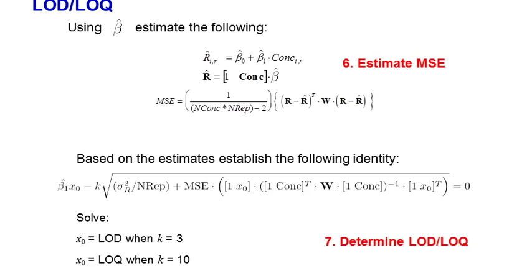Once the regression line has been calculated, they calculate the mean square error, or essentially the standard error for the regression, and then use that in almost the same way, where 3 times the error gives you your LOD, and 10 times the error gives your LOQ. But the key is that the error is now based on the entire concentration range, the calibration curve, taking into account the fact that the variance changes at each of the concentration points, and also that there is an overall variance that is not accounted for by concentration.